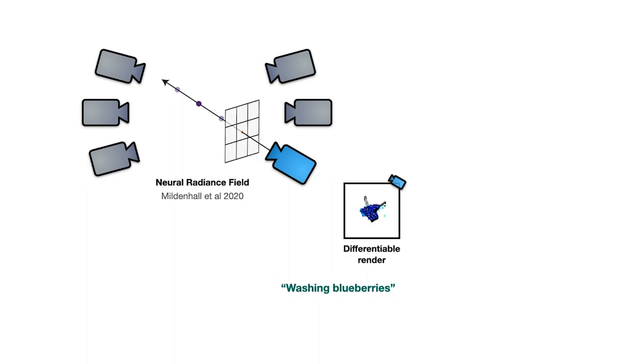To train dream fields, we sample a camera pose uniformly around the object, render an image with volumetric rendering, and then encode it using a pre-trained, aligned representation of images and text. For example, the CLIP vision transformer architecture is trained on paired 2D photographs and captions found on the internet. No multi-view data or 3D models are used. Maximizing the similarity of the rendered image and the captions allows us to train the radiance field to look like the caption from any perspective.